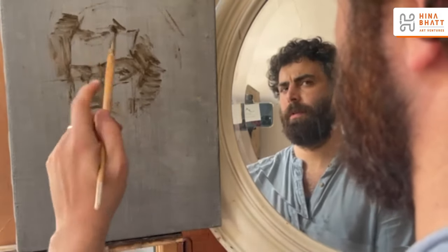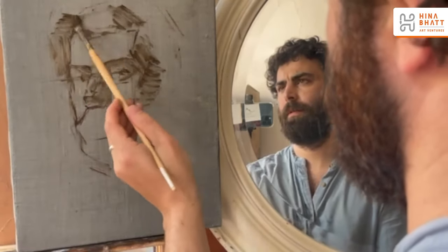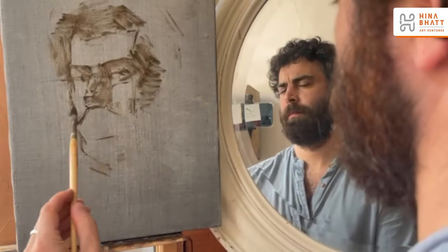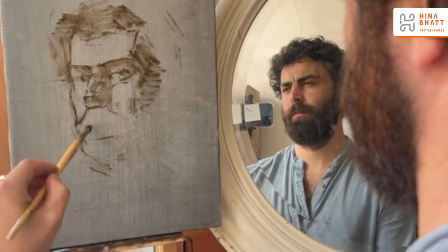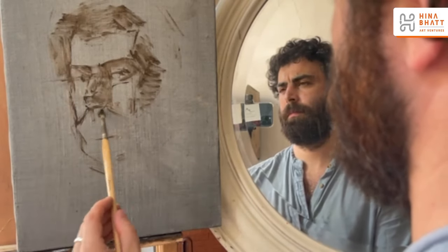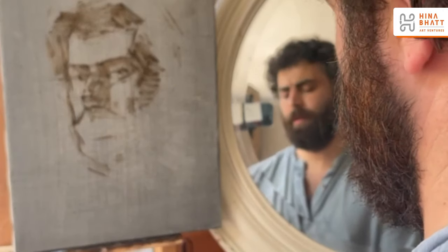And so now we're just entering into a very basic idea of light versus dark. So right now you're blocking in more in angular lines. To start with, yeah.